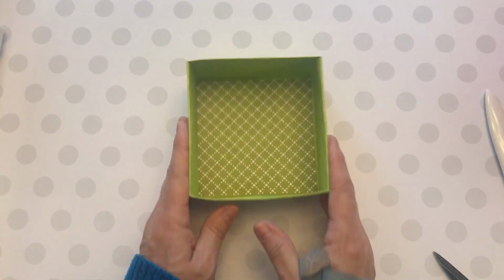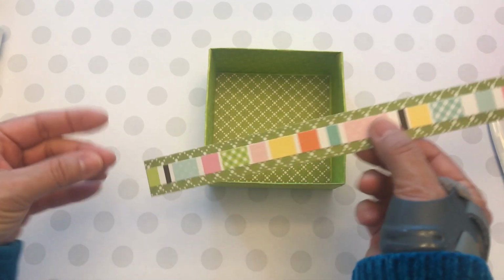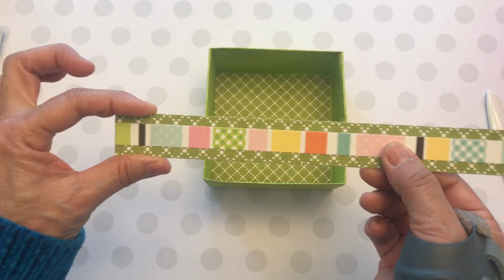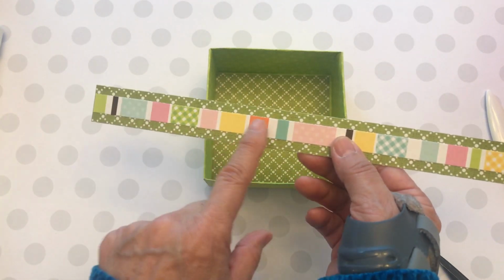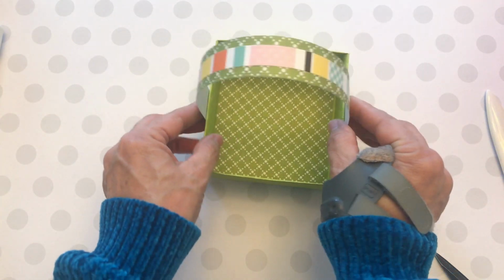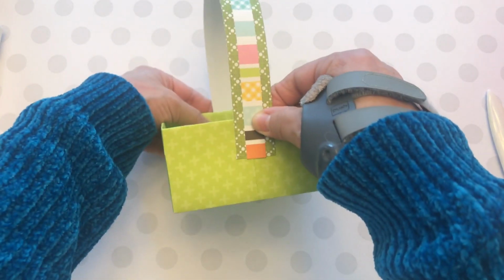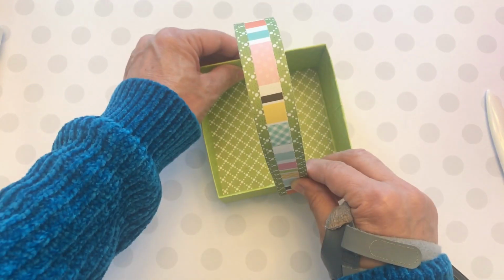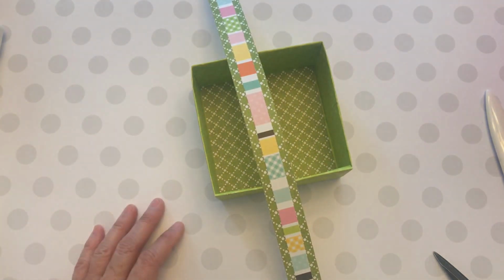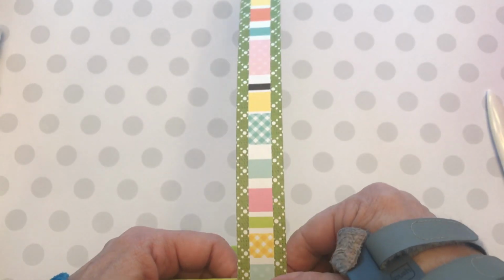Next up, I'm going to add a handle, and I've cut a 1-inch strip by 12 inch, and then a 1/2 inch decorative piece, and I've glued it to the top of that. And I'm going to add my handle, and I think I'm going to go ahead and just staple that on, so I'm going to do that next. Okay, I'm just going to kind of eyeball it.